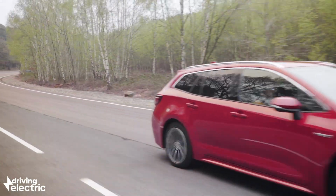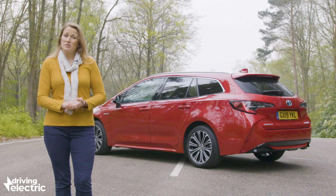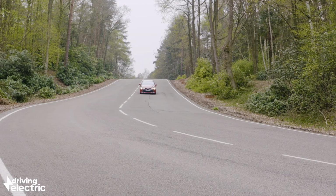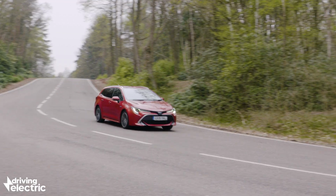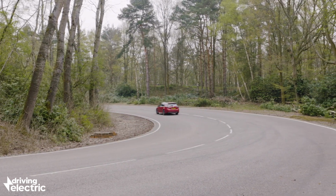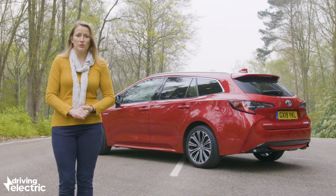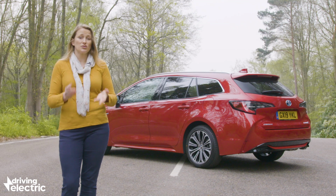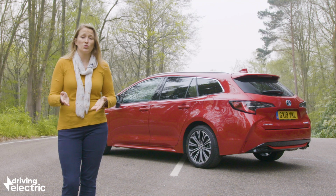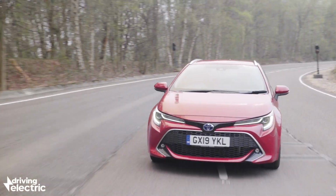If you do loads of motorway miles and don't go into the city too often, then probably an efficient diesel will be cheaper to buy and run. Equally, if you do commute into the city, then a plug-in hybrid that offers some 30 miles of pure electric running will likely be cheaper still. For all that, there are loads of people out there who don't want to have to plug the car in and don't want a diesel, but do want efficiency and clean tailpipe emissions. And if you're one of them, then the Corolla is a great choice.